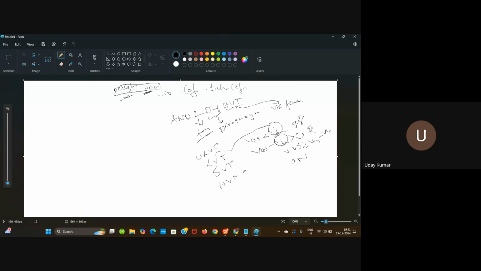Here also we have another classification, LL, which you can call a prefix. So if you have ULVT, then you will also have ULVT LL. If you have LVT, you will also have LVT LL. If you have SVT, you will also have SVT LL and HVT LL.